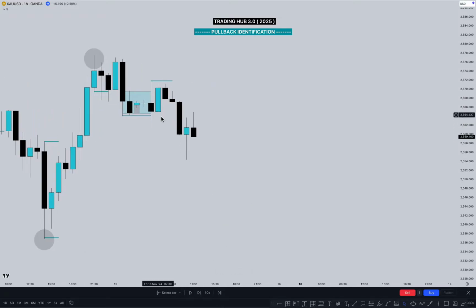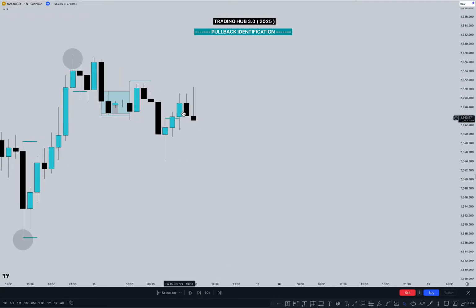Okay, market continues pushing downside, and after that, what happened here? At this point, market just broke this high. So when market broke this high, we can confirm that market created a valid pullback right here. Again, market going higher high, and after that, what are you looking at here? Okay, look at this one. This one is our next pullback right here, pushing downside, and the next pullback is here, again going higher high.